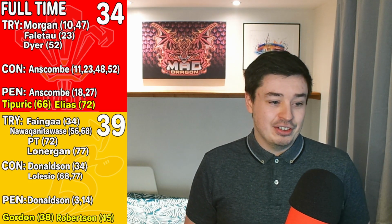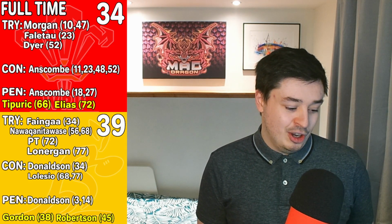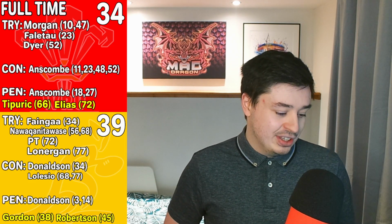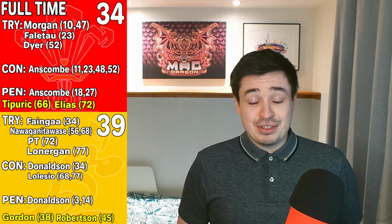First yellow card of the 3 that we get to see in the second half, coming in against Tom Robertson. This was for numerous penalties at the scrum. James Slipper, quite a few in that first half. Unfortunately, Robertson being the one that got yellow carded. Now, the impact of this game off the back of this, Australia's down to 13 men.